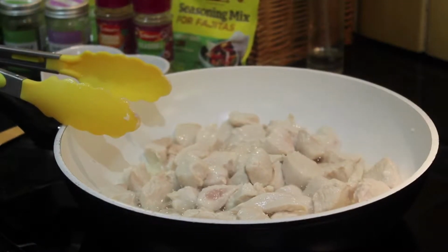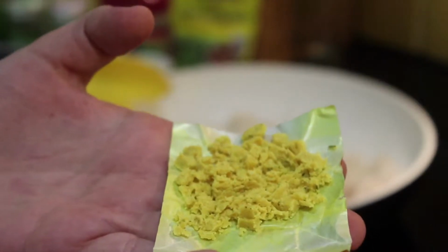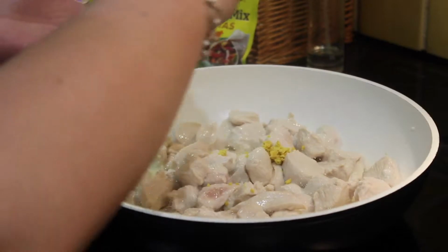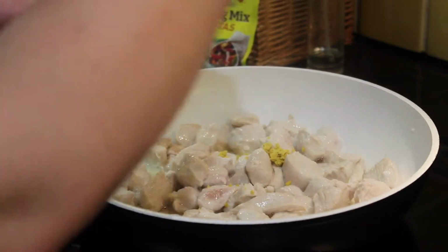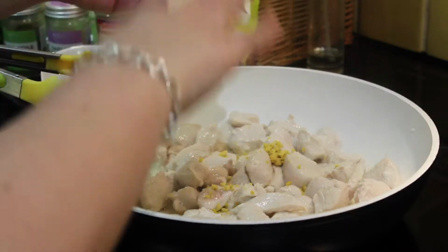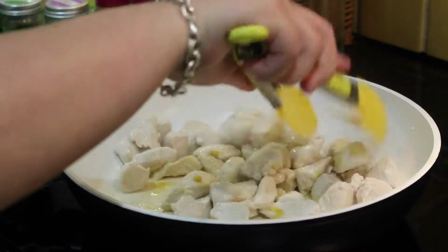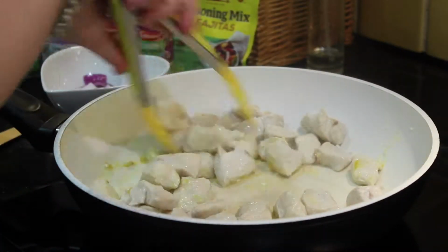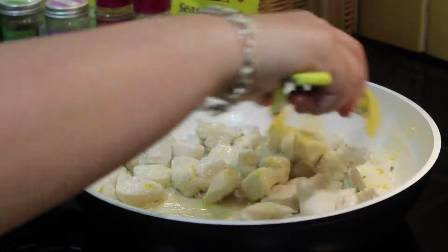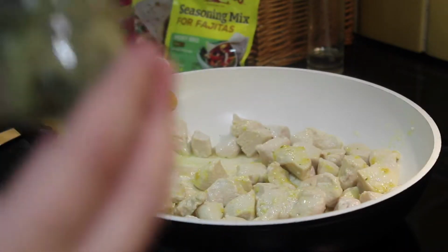So when your chicken is almost fully cooked through, that's when you want to start adding all your seasonings. I'm starting off here with the chopped up chicken stock cube, about half of it, but if you want to use more you can, or if you want to use less you can. Once that chicken stock cube is nicely dissolved throughout your chicken, you want to start using your herbs.